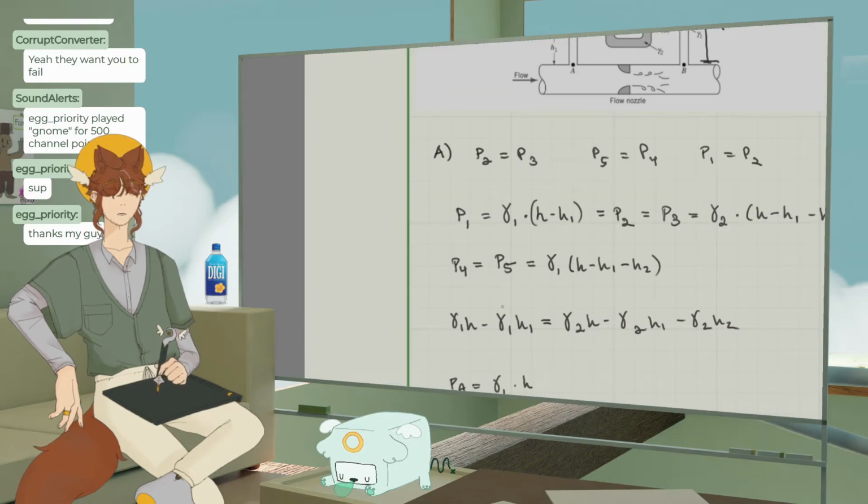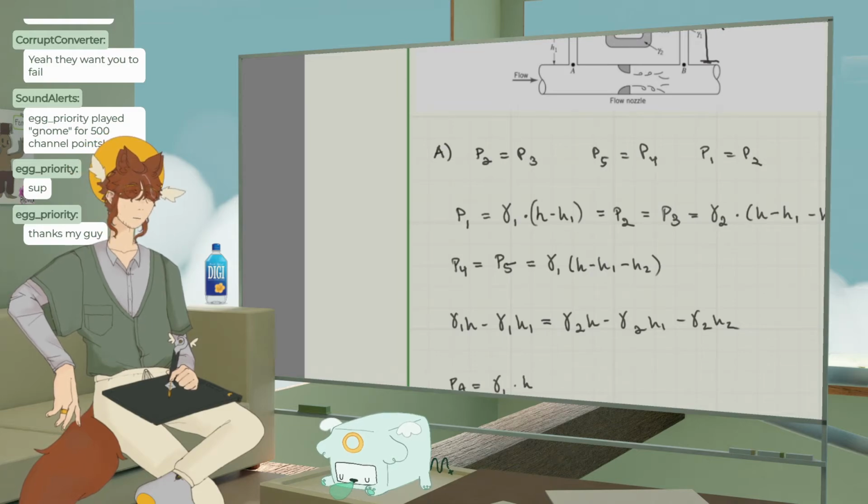Oh, it doesn't equal that, actually. Because, okay. Yeah, because B is gonna be... Wait a second. B is gonna be... Wait, they should be equal to each other, shouldn't they? Because we're not measuring at the Venturi. Or, like, we're not measuring at that little flow meter. We're measuring before and after, so it should be the same. Should it not? Maybe it shouldn't. That's very interesting.